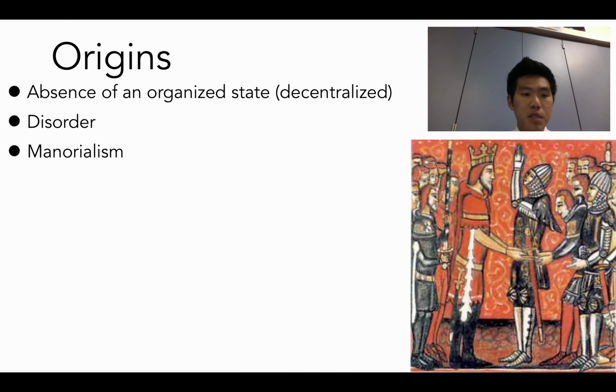Okay, this is going to be connected to manorialism. This is an economic system, and I'll go into more detail, but feudalism and manorialism are actually different in the sense that manorialism is economic, feudalism is more political, but they work hand in hand. Feudalism comes from the Latin word feudum, which means fee, and how we are going to pay each other is kind of the relationship of how feudalism works.